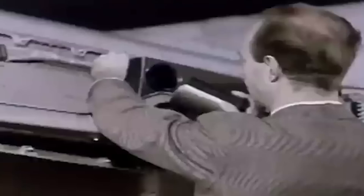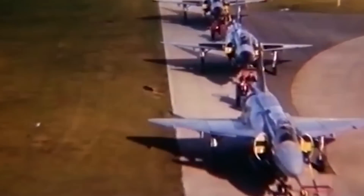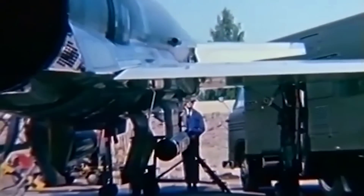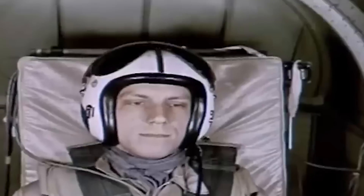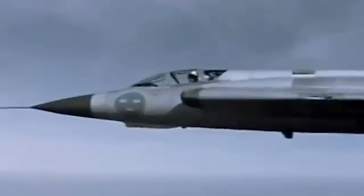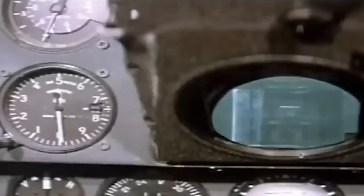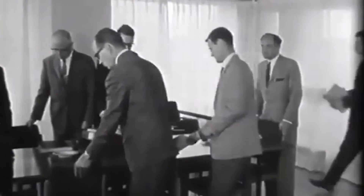Sweden has invested heavily in research and development to ensure its warplanes incorporate cutting-edge technology and innovations. This focus on high-tech solutions has allowed Swedish warplanes to remain competitive on a global scale, all while remaining considerably cheaper than other nations' fighter jets. By the 1950s, the nation's design philosophy and reputation were well established. As Saab's prototype Draken — the world's then most aerodynamically slick fighter — took to the skies for its maiden voyage in 1955, the Swedish Air Force was already piecing together a wish list for the next big thing, foreseeing a design odyssey that wouldn't bear fruit until well into the swinging 60s.